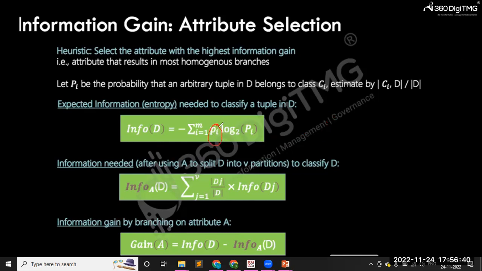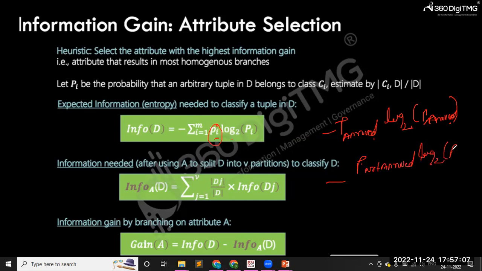Here we have the probability with respect to the class. So minus P approved log 2 P approved, the probability with respect to the approved class, minus P not approved log 2 P not approved.